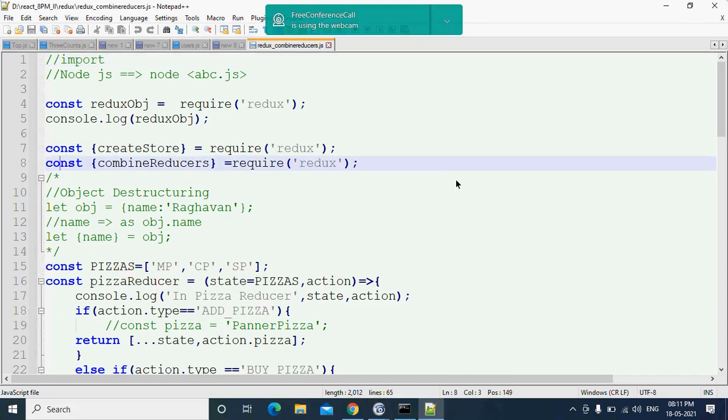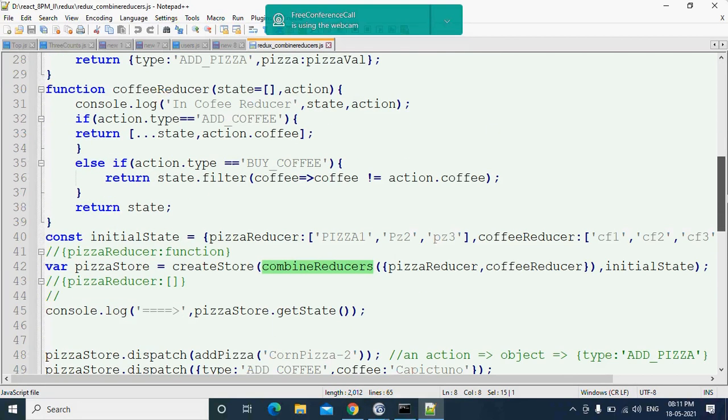So, in the last class, we covered the combined reducers, right? If we have more functionalities to handle, for each functionality we can create a reducer, combine them, and pass this combined reducer to our create store function.